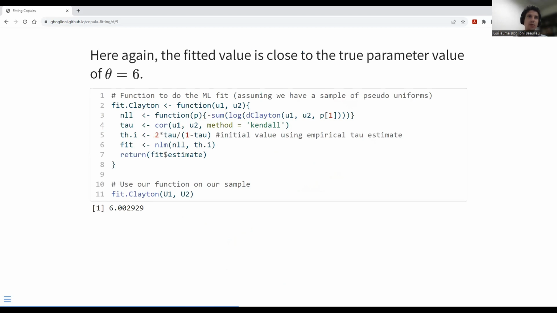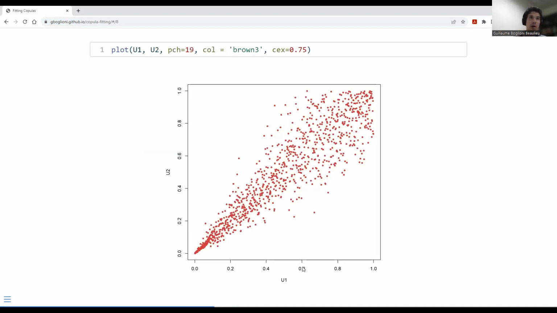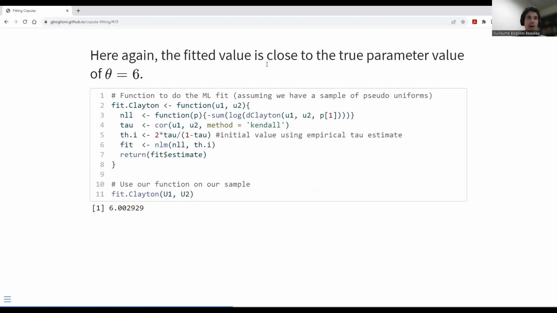Let's do the maximum likelihood using our newly generated sample of pseudo uniforms. This is just good old maximum likelihood. So let me go quickly over this. I create a function here that's going to be fit Clayton. The arguments are simply my observations, so U1 for all the values of U1 and U2 all the values of U2. Negative log likelihood is a function of, in this case, only one parameter, because there's only one theta to fit.